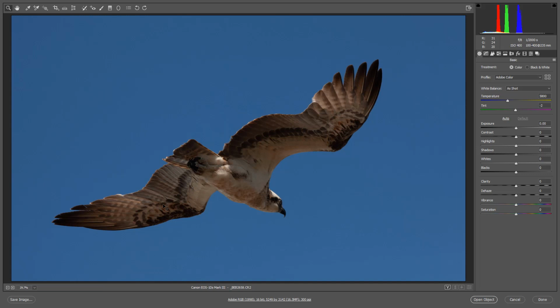Because if I wanted to slightly darken the edges of this image, I now know where the edges are going to be. So you can see that if I did want to darken down any detail around the edges, not entirely appropriate when we've got this plain sky, but I'm sure you can imagine many other scenarios when we may need to do that. Well, it wouldn't make sense to open the image into Photoshop and then trim off the edges. So here we're working on the image just as we want it.